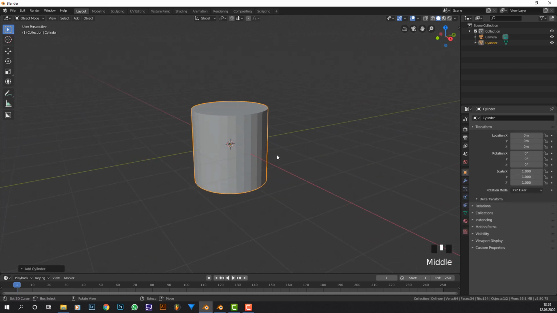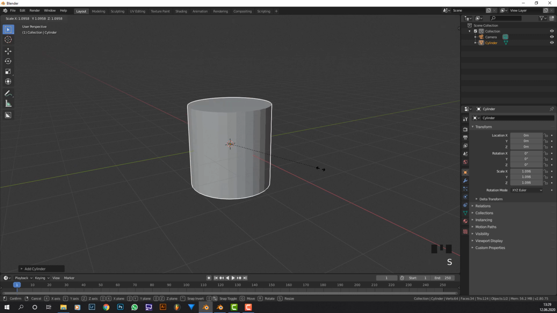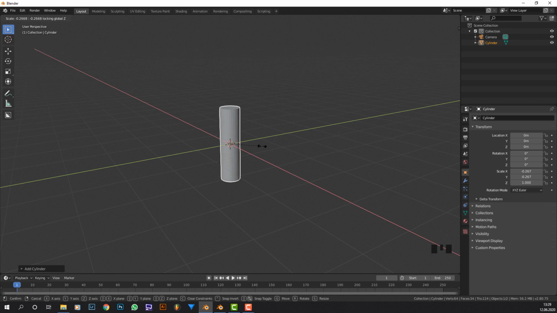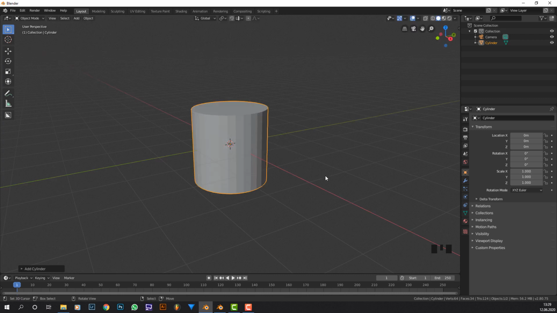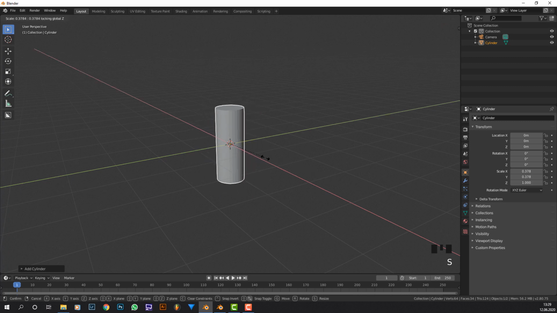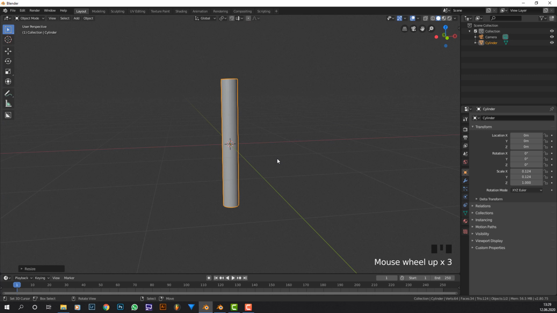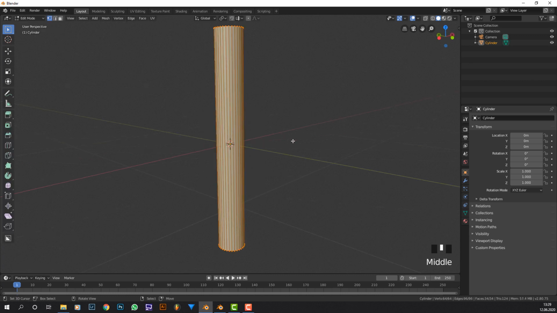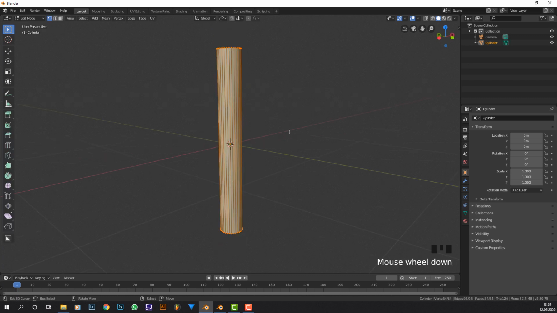Now what we're going to do is press S, Shift Z, because that lets us scale the cylinder on every axis except the Z axis. So I'm going to scale it roughly like this. So it's going to be like a tall, slender candle. Basically it's going to be one of those thick candles, not slim. So the ones that are really tall and really wide.